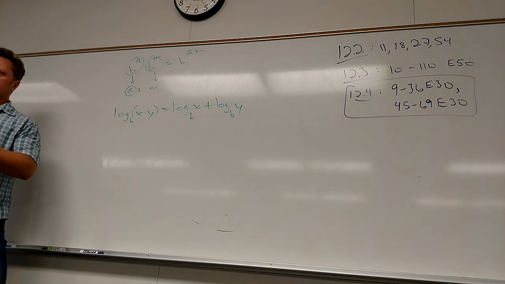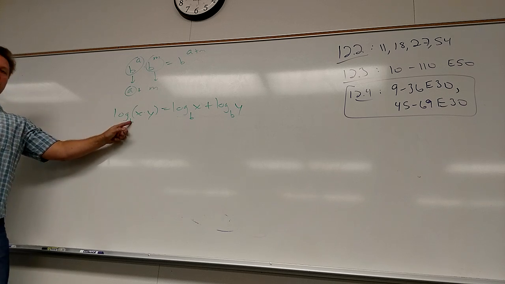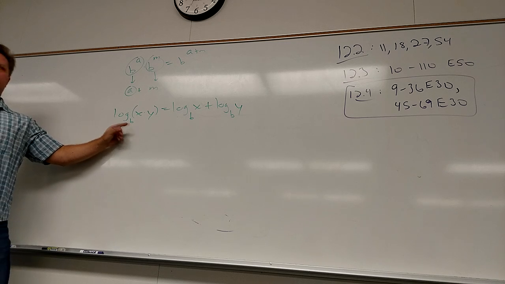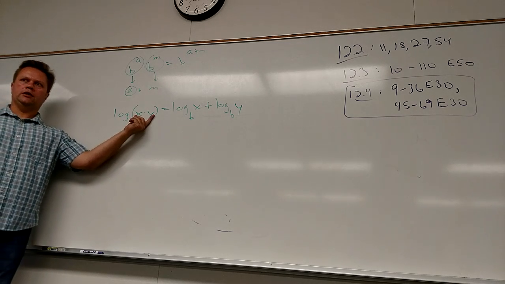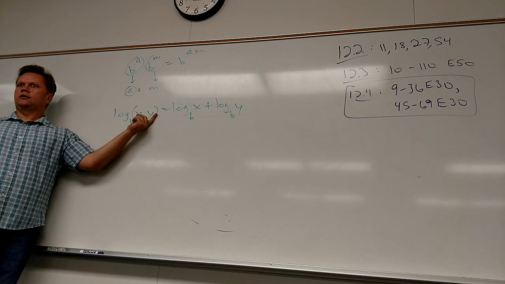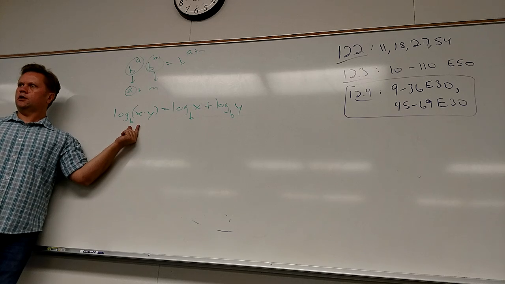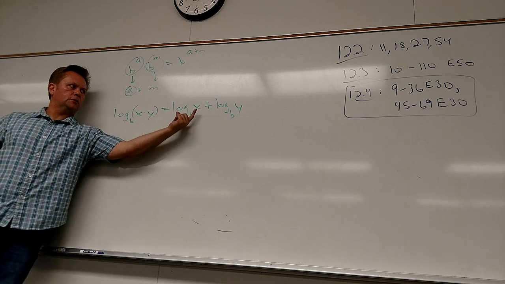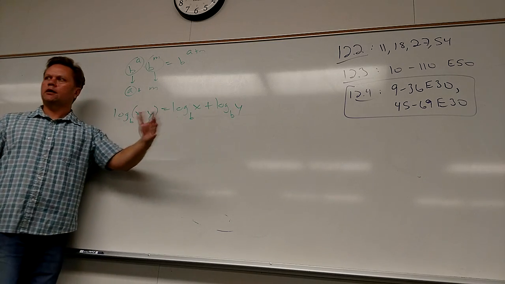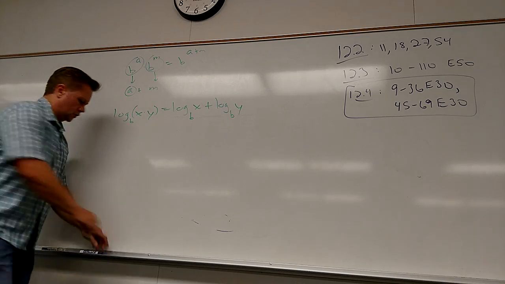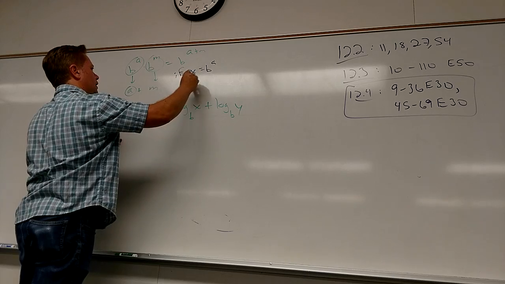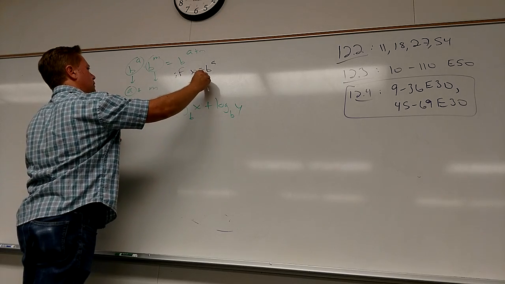So we tie these together. Logarithms focus on the powers. They say, what is the power? What's happening with the powers? When I'm multiplying two things with like bases, do you see how these both have base b, because they're in a log base b question? What do I do with the powers on each? The power on that one is log base b of x, the power on that one is log base b of y. I add them together. So if x is b to the a, and y is b to the m.